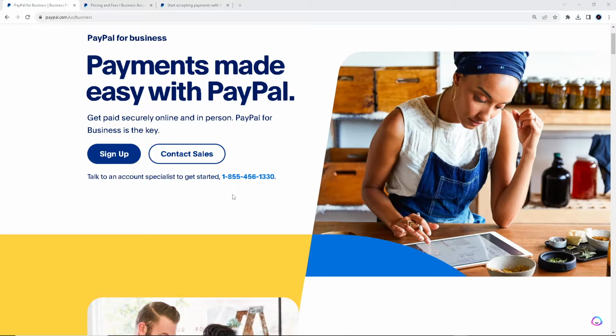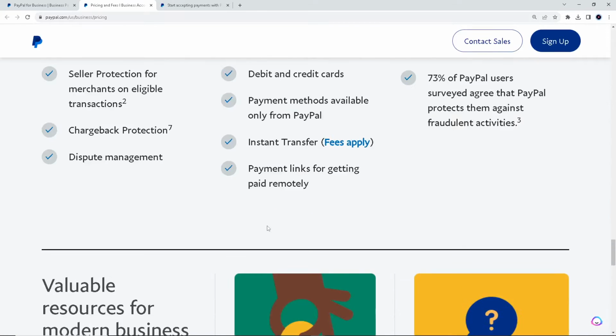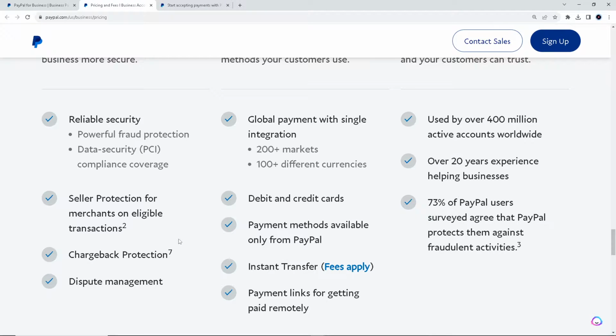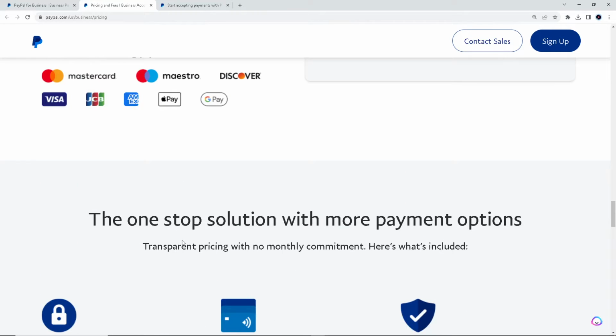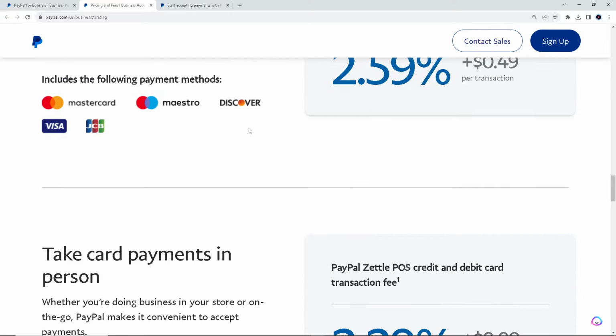And the numbers for you to be able to create an account are simply in here. Then you can also check for the pricing and fees if you wanted to make another account for business, right here. And then say for example, you have successfully created your business account. So this is where we are going to add our bank account.